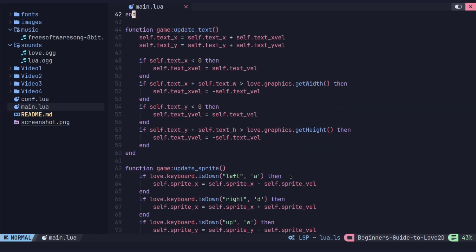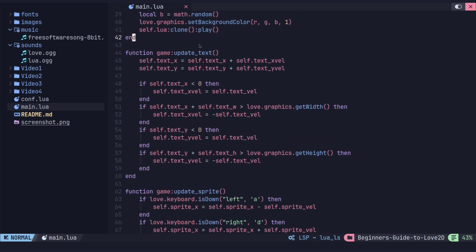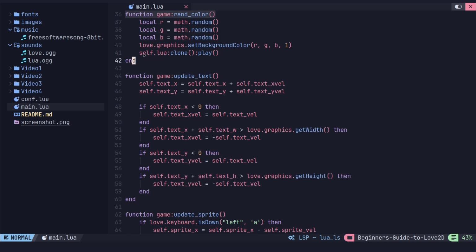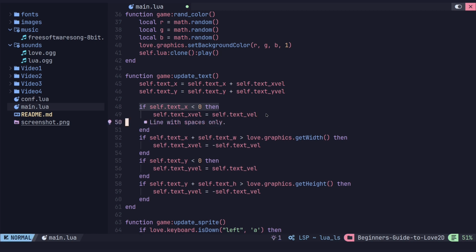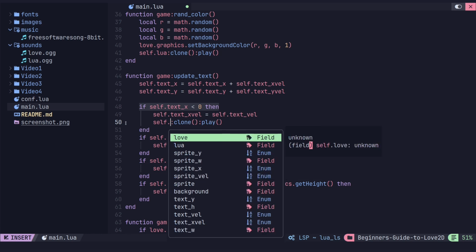So all these in the update text right here, if we grab this and we take it down here, when one of these gets triggered where it needs to change the velocity, we put it here. And we'll change this to love instead of Lua, because that's the word that's bouncing around the screen.